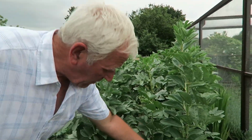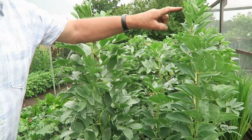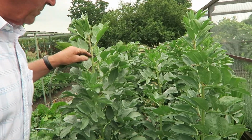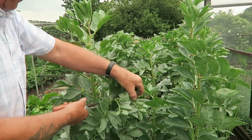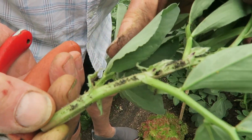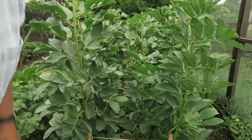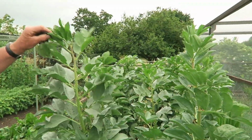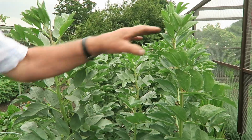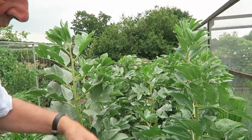Now, these are the broad beans we've grown. They're doing quite well, not quite ready yet, but the blackfly will be starting soon on these tops. It's already on this one, look. Can you see? It's already there. That will actually swamp the top of the broad bean. So I'll just take that one off a little bit lower. So these that haven't got blackfly on, we take the tops off, so there's really nowhere for the blackfly to go, so they don't do such a bad job.